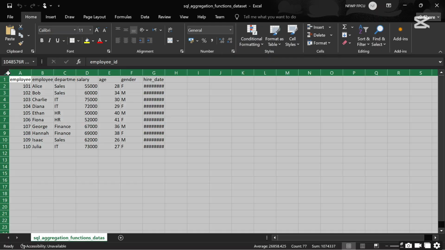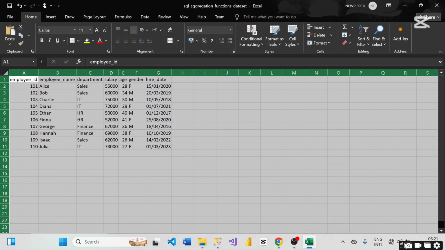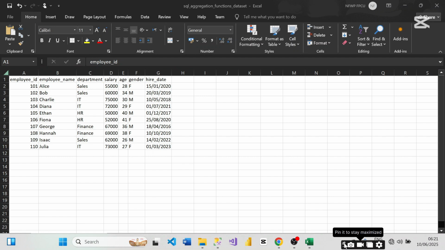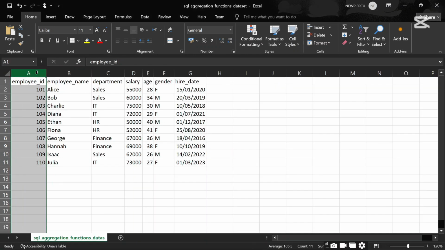So this is the data set. This is the table we are going to use for our practical class. It is a record of employees. In the table, we have employee ID, an ID that uniquely identifies each employee in the record.